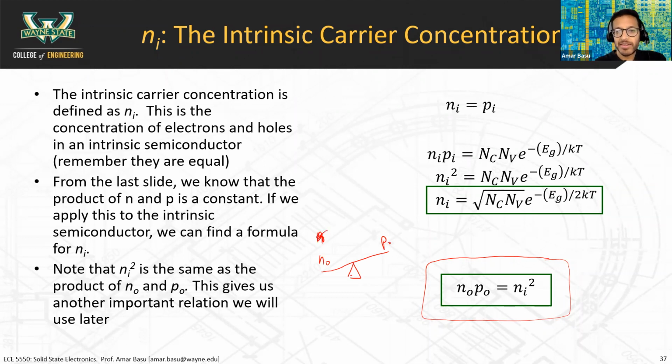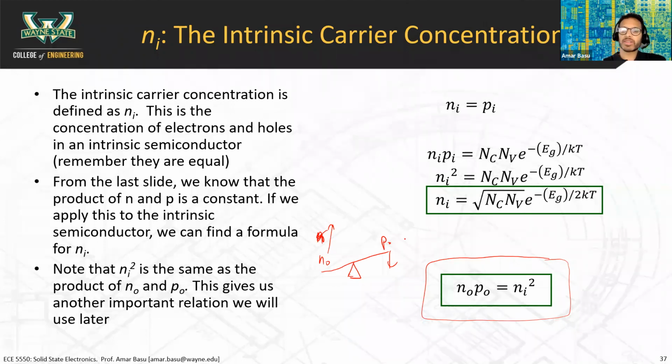Okay, so that's what an equation says. When two things are inversely related to each other, this is what it looks like. If you increase the electron concentration, then the hole concentration goes down. If you increase the hole concentration, the electron concentration goes down. You could also have the situation where the electron and hole concentrations are equal to each other, and that is the case of an intrinsic semiconductor.